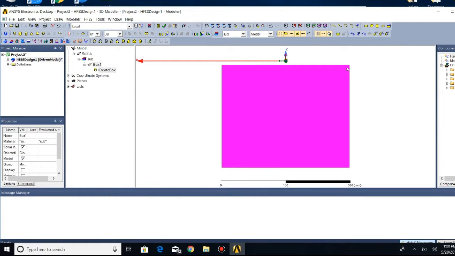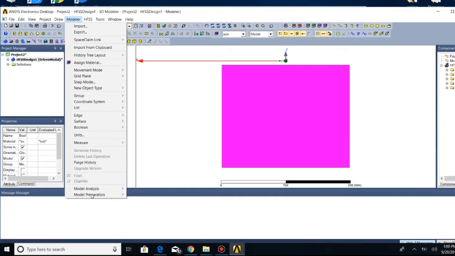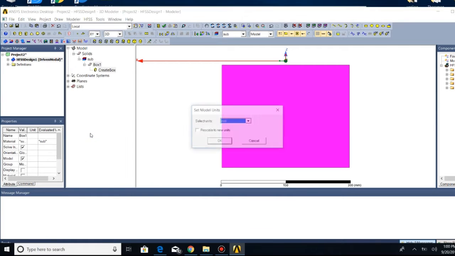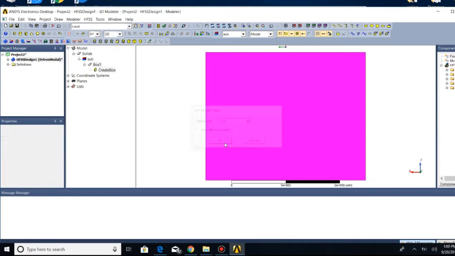240. Yeah, I just forgot to mention the units. We have to change the units. Modeler units.